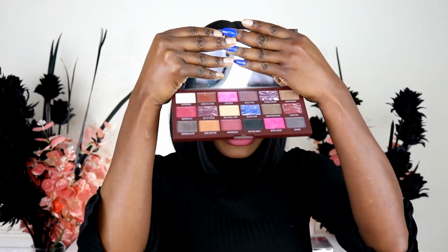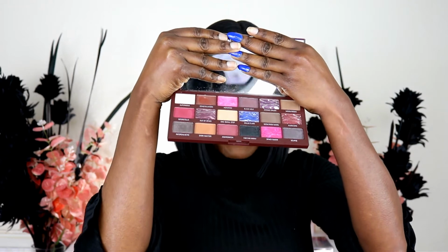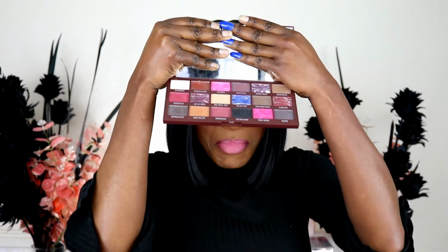And I've also got one that I've used before, which is the Galactic palette as well. Generally speaking, as a Galactic palette, bad. This was not my favorite. I've used it, but it wasn't my favorite because, again, it has that marble effect that I absolutely hate. I can't stand it to save my life.